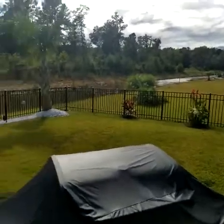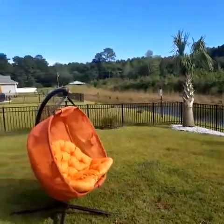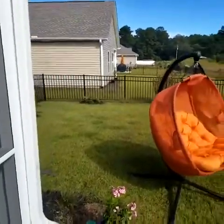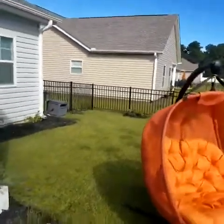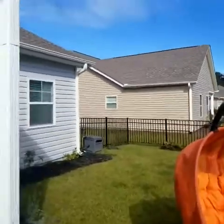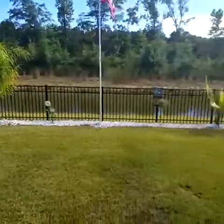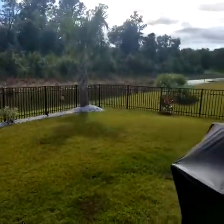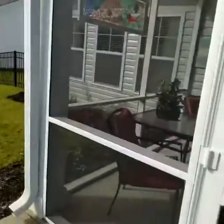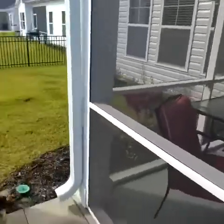The retention pond runs all the way up and down from one end to the other. This lot is 0.2 acres. It's got grayish vinyl siding. He did put the gutters on — it didn't come with gutters. He did put the fence up, surveyed it to make sure his fence is on his line. He even screened in all the porch area so he could sit out here at night.